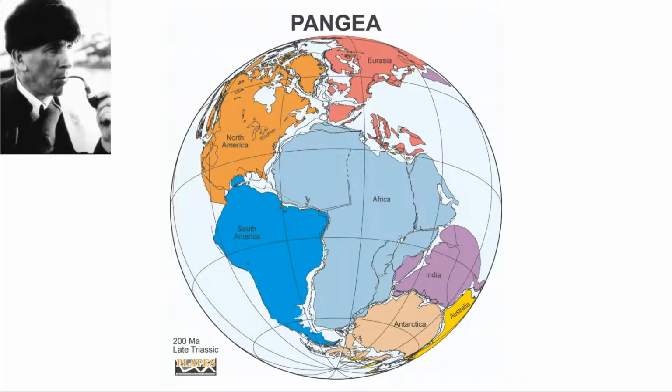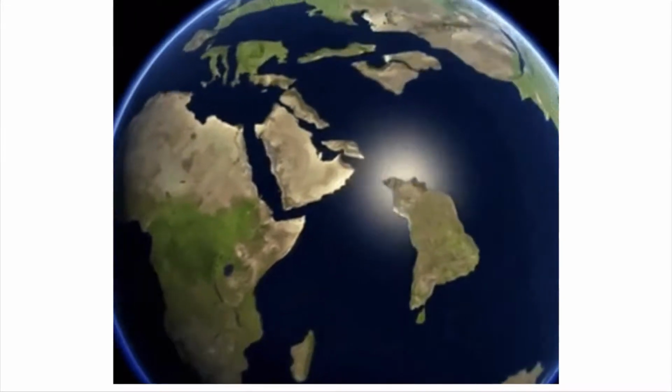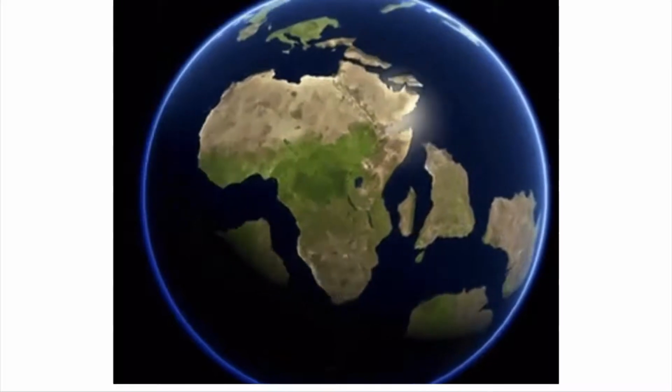And it was our good friend and hero in this story, Alfred Wegener, that really came up with the start of what ultimately became the theory of plate tectonics. Whenever he came up with the theory of continental drift, he thought the continents were moving around the planet, and at one stage they had all been together in this supercontinent called Pangaea. And since then, the continents have moved apart. This GIF focuses particularly on the journey of India as it moves away from the South Pole up towards the collision with Asia that would form the Himalayas.